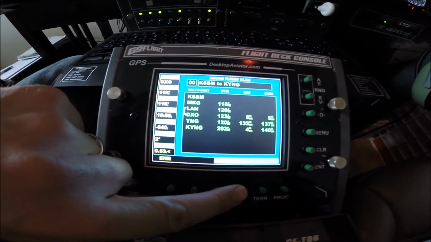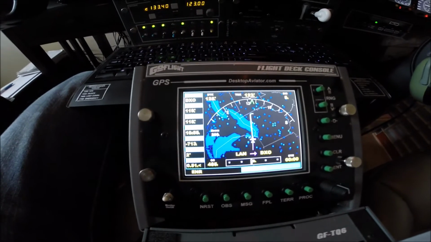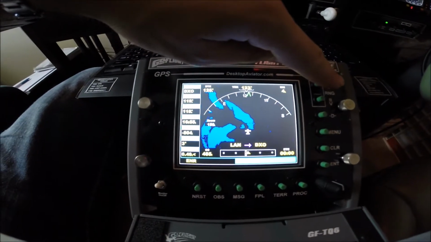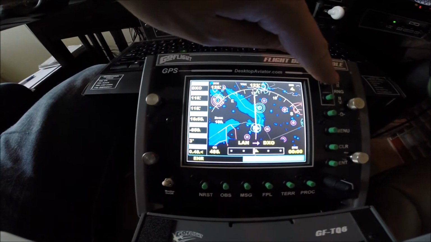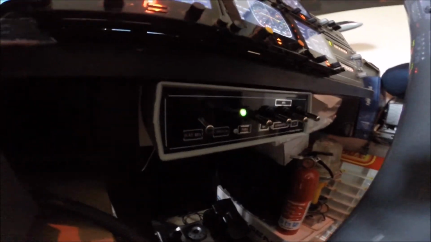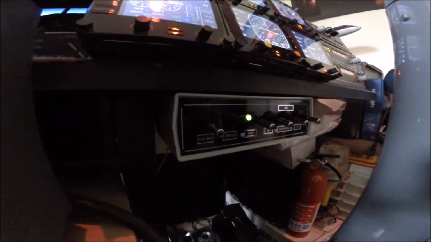I love using this. It is so much better than having it up on the screen like I used to. Let me zoom in a little because we're getting closer. And these Desktop Aviator switches, right there the no smoking sign is on.